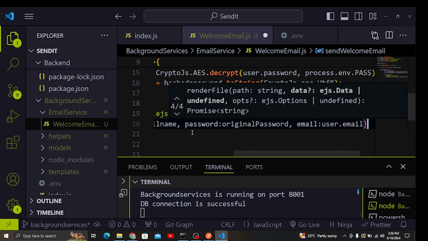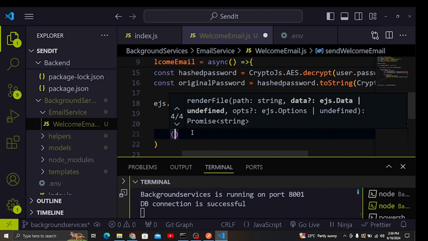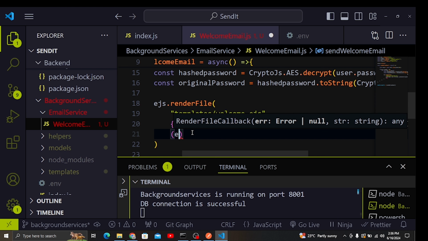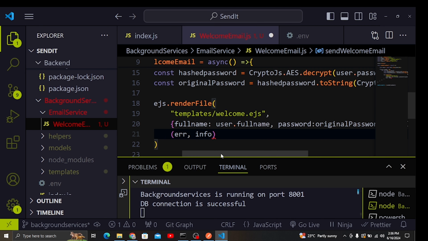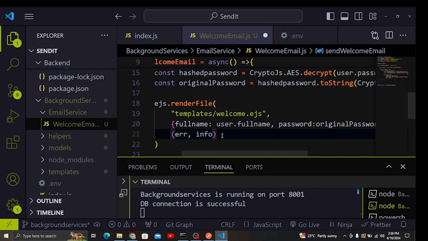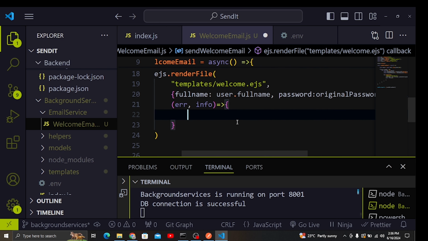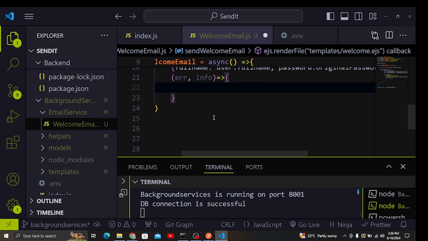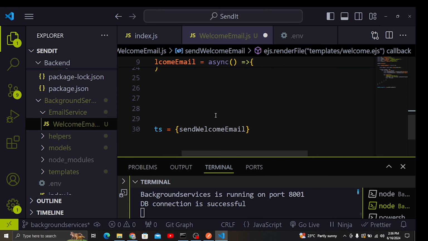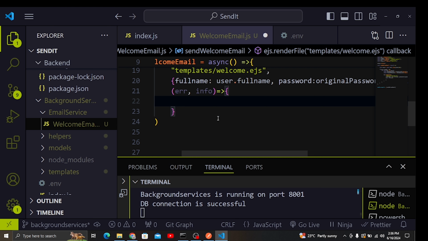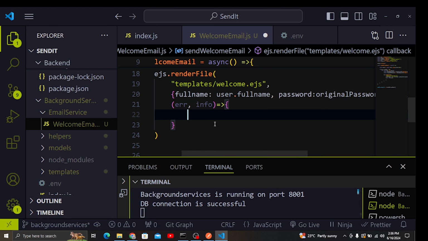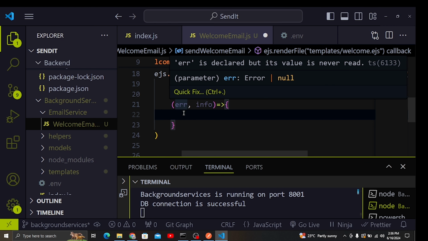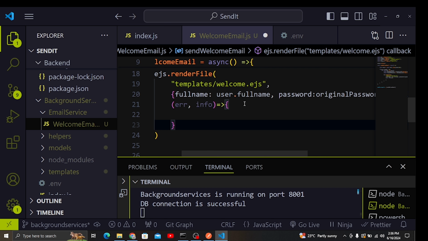So now the other thing after this argument is that we can have now the callback function that will have either an error or info or information. And here let me just go back here. So this one will be a callback function, and in this callback function we can now be able to do several things inside here. So we can also be able to check if it is an error, or maybe if there is information. So if it is successful, if we render this file successfully, we are going to get info. But if we render it the way it should not be, then it should be an error. We need to have an error.